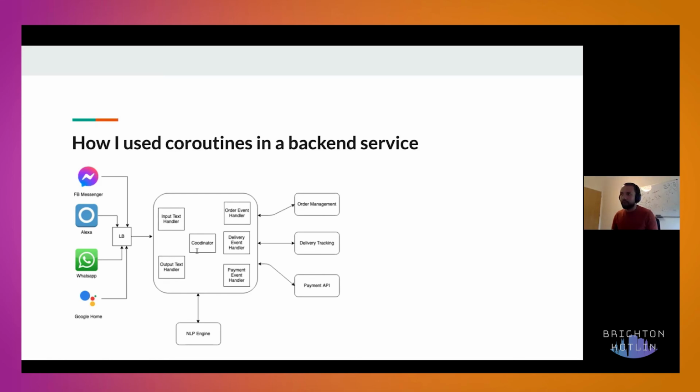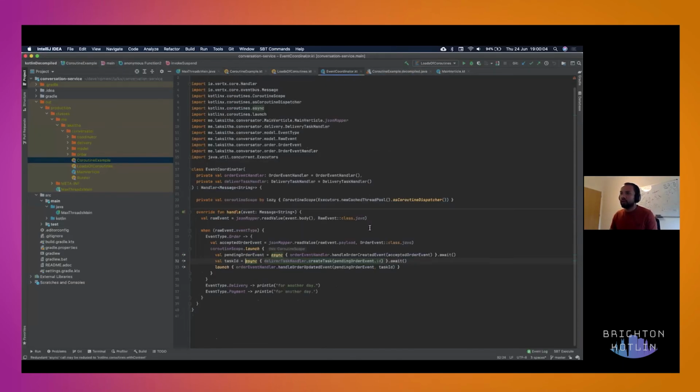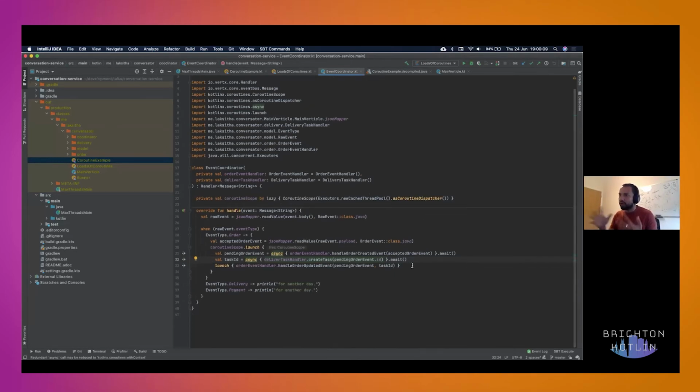So I'm going to show you the code here, and you can see a simplified version of the event coordinator. For example, let's say we got a call from the order management system because a user asked for order status or something. When you get this order event, we look for, okay, what's the status? If it is a create one, we just go and handle the created event and wait asynchronously. And also, if it's a new order, we want to create a new delivery task, and then return the task ID and move this task ID to another stage. Likewise, there were a series of multiple steps, and there were aggregations and waiting for different outcomes. So this coordinator was a very good example.